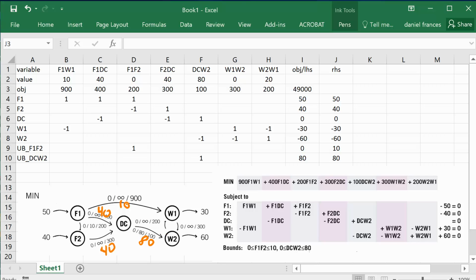So what's happening is we're minimizing the flow on F1W1, and we're taking DCW2 to the maximum capacity, and we get a lower objective of 49,000. Okay, so this is an important mistake that I made, if I can say that, in terms of teaching, is that you have to really critically look at your solutions. You can't just say, okay, it's solved, it found numbers, and now I'm going to run with it. And this is true for models small and large, and especially large ones, where it's hard to debug.